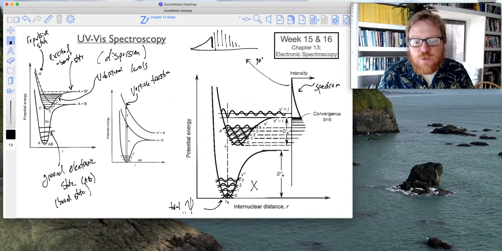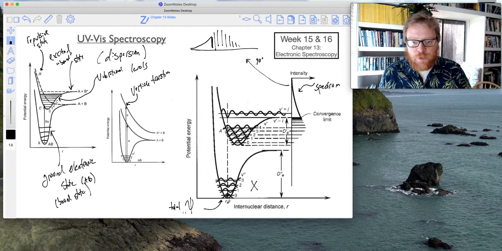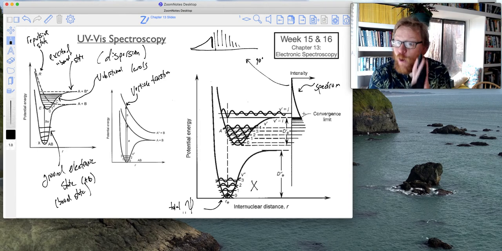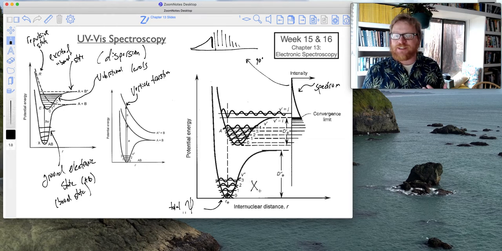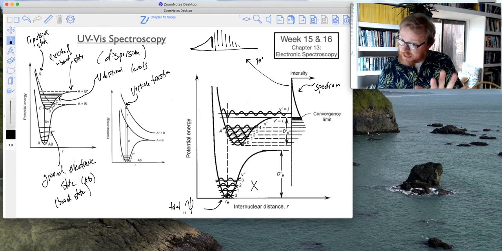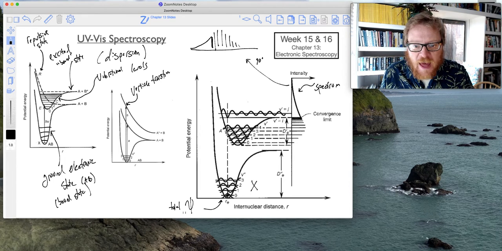And so when we do this vertical transition, the most intensely observed line is going to be given from the best overlap, because the best overlap is going to create the largest dipole moment. So as I'm going up through this vertical transition, you can see for this particular molecule, right, there's really nice overlap at, let's call it the 4th vibrational level. There it is, okay?